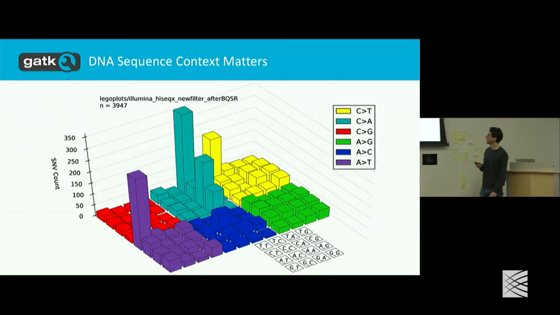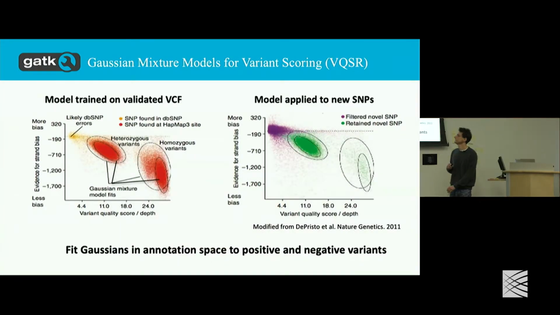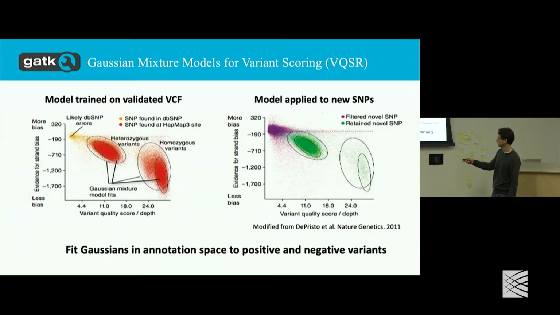So, yes? So, the data you're showing here, is this like the gold standard data that you're trying to fit to, or is this like an actual data set? Yeah, so shown in red, this is an actual data set. Shown in red is everything from the actual data set that was also seen in a validated VCF. So most of your variation is common. So if you get sequenced, most of the genomic variants that we find are going to be things we've seen before in the general population.